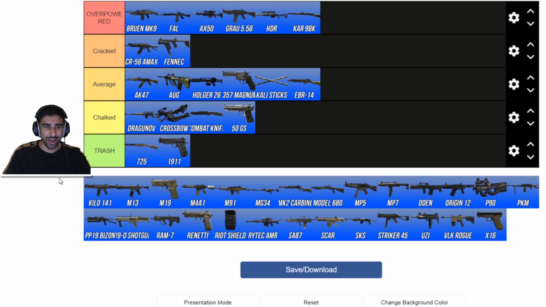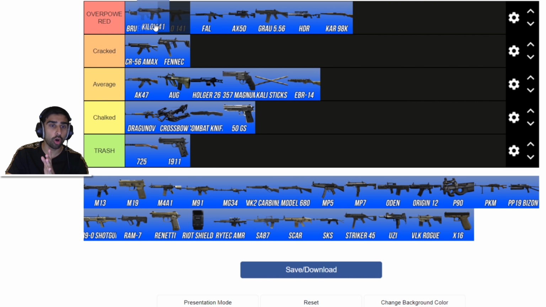Next up, the Kilo 141. Now this is where it gets interesting. Where is that sitting? It's overpowered for sure. In my eyes, it's a number 2 spot. It's a little more reliable than the Brewin, but with the slightly less damage, I go for the Brewin over the Kilo. So it's taken a number 2 spot.